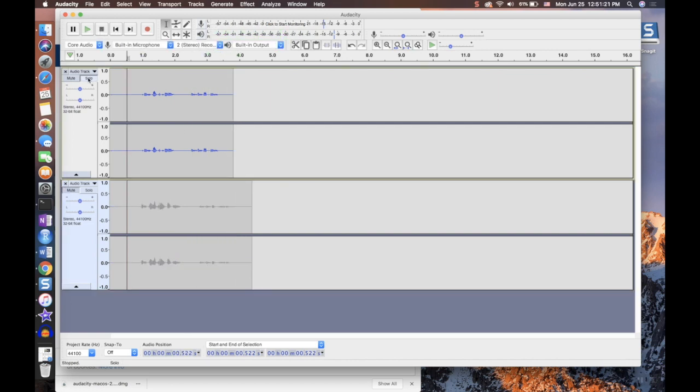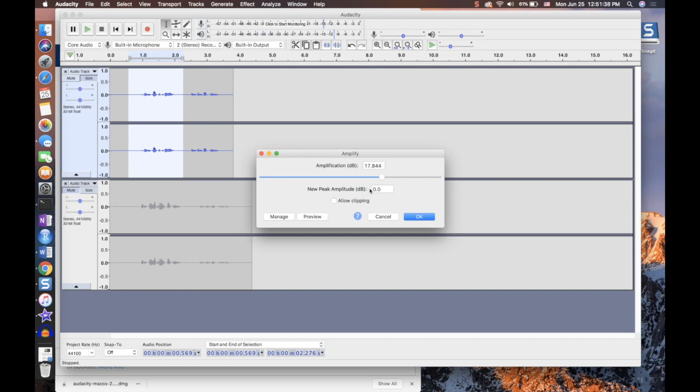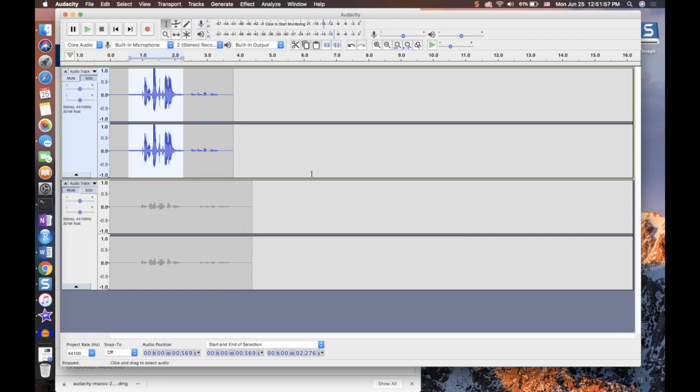And if you want to put effects on any of these tracks, you go on the main toolbar, go to Effects, and select any of these. For example, let's try Amplify, and you choose how many decibels you want to amplify it with. The top one shows how many decibels it's going to sound like, and this one is going to show the difference from the normal. And as you can see, the waveforms have changed.